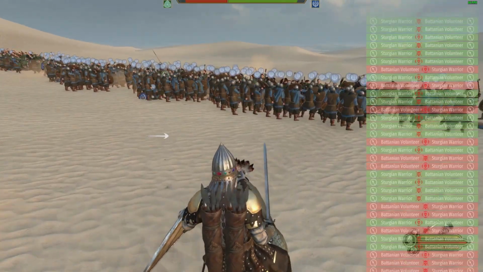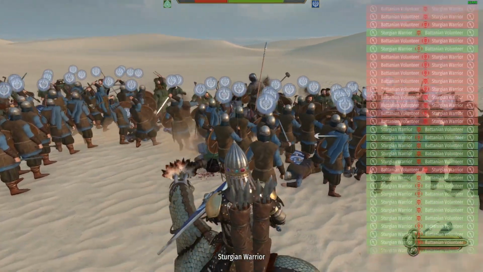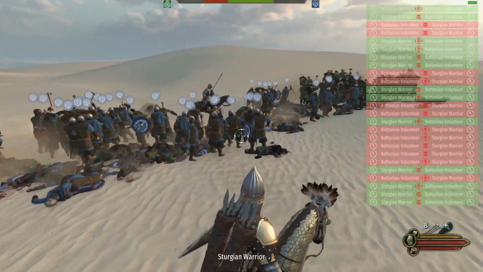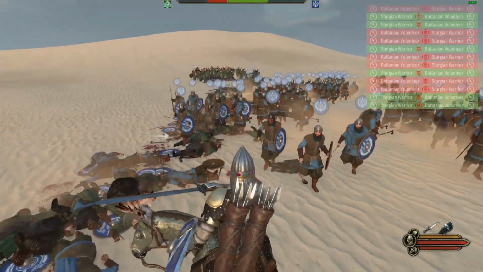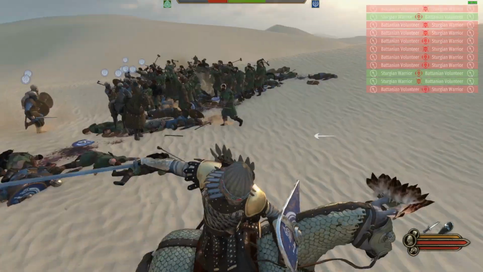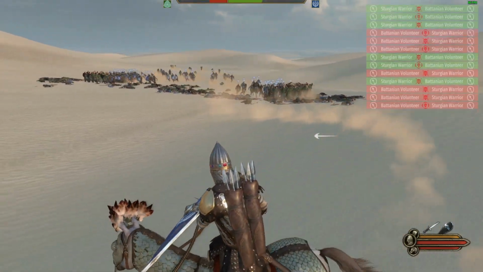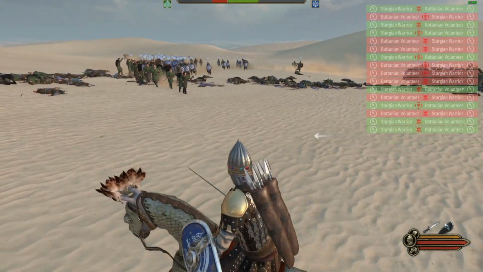It's fairly even right now. Oh, Radagast is right in the middle. I don't think I can really take him out. He's down anyway. It's almost decided. Oh, it's a little closer than I thought. But I think the Sturgian Warriors have this. They just seem to have much more numbers.